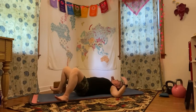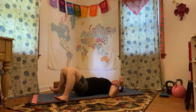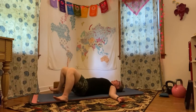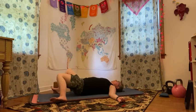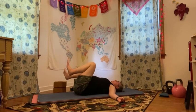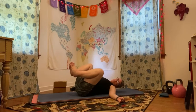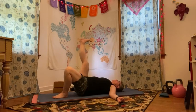You're letting your collarbone come apart as your arms are reaching out to the side or down by your sides, trying to feel both of your arms on the floor, your shoulder sockets and your hip sockets. Letting yourself move in windshield wipers, or if it feels all right on your low back, you're rocking and circling. Inhale and exhale. Breathing full and deep.